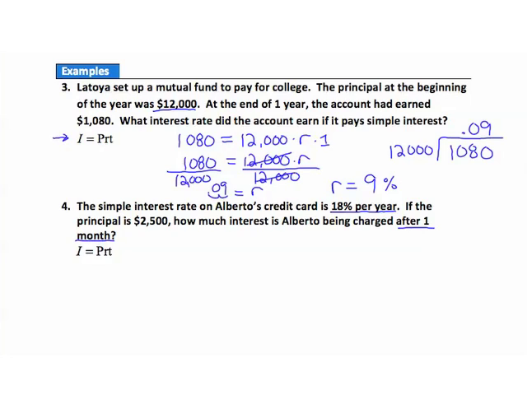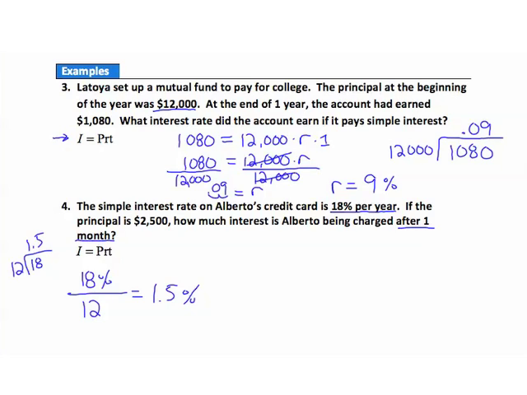So what we need to do is we need to change this 18% into a per month charge. So we're going to come off on some scratch work here, and we're going to take 18%, and that's 1 year, which means there are 12 months in 1 year. So we are going to divide that by 12 to figure out what our per month charge is. And so we're taking 12 into 18. When we do that division, we are going to get 1.5. And so what happens is, if we're getting charged 18% per year, that means we're getting charged 1.5% per month.